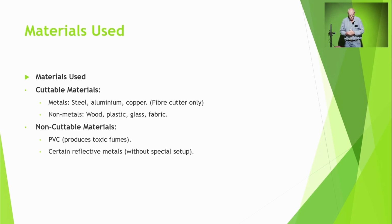Not tried that. Things you can't cut, or shouldn't cut, is PVC, because of massive toxic fumes, and certain types of reflective materials, like a mirror. If you try and cut a mirror, you won't get very far. You can cut it from the back. So the reflectivity of what you're cutting is an issue. It's got to absorb the energy coming in to heat up, to vaporise. And if it doesn't absorb it, by either it reflects it or it just goes straight through, because the material's transparent effectively at that frequency.